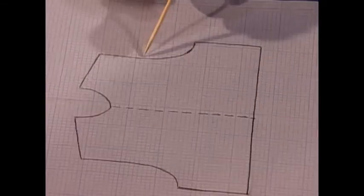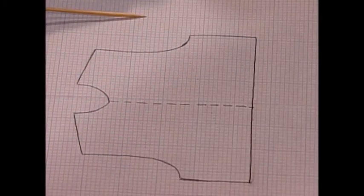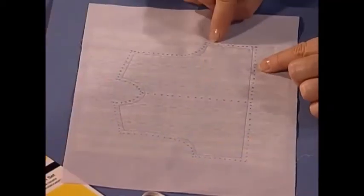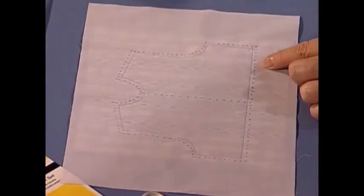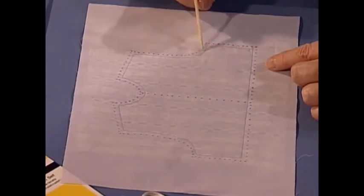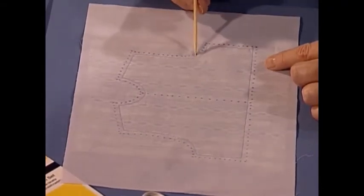So I have my doll dress pattern. Right here is the bodice. So I know I'm going to have to make my lace insertion or whatever I'm going to join together at least this wide and at least that tall. Now I'm going to turn this over. This is the lavender lining for this lace bodice. I'm going to trace the pattern off, and I bet you can already guess what those little tiny dots are. That is the seam allowance. I'm going to trace off the seam allowance, because I do have to have a seam allowance.